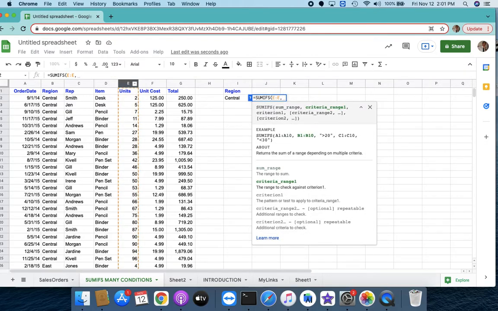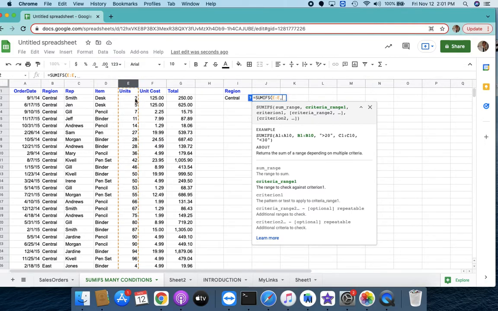The second is the criteria range. For example, I said I want to look up the total number of units sold for region central. Now I know the region central is what I'm looking for, that is called our criterion 1, but where should I look for central?